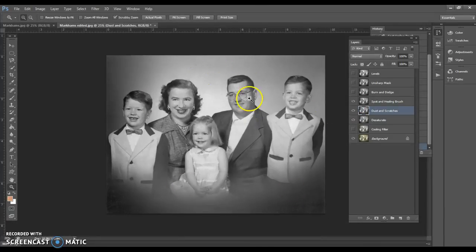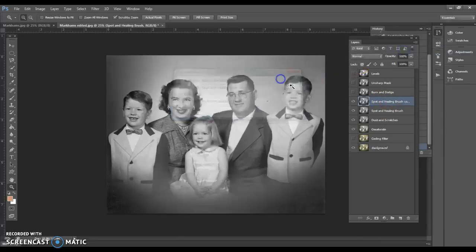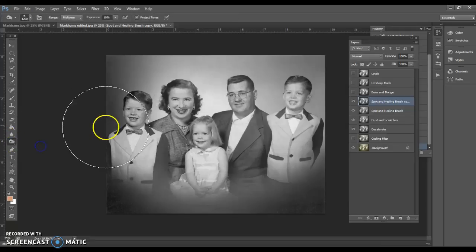Okay, so when you are happy with spot and healing, the next step would be to address lighting and to darken or lighten the areas that need to happen. So here's the after, after burn and dodge, and the before. So we have created that. I'm just going to make a copy to play on by using my burn and my dodge tool. When I'm burning, I'm going to pay attention to shadows and midtones, pardon me. And then when you dodge, you're going to do highlights.